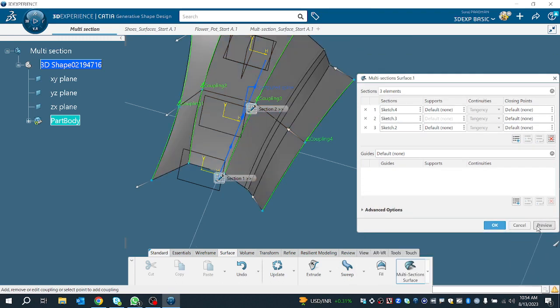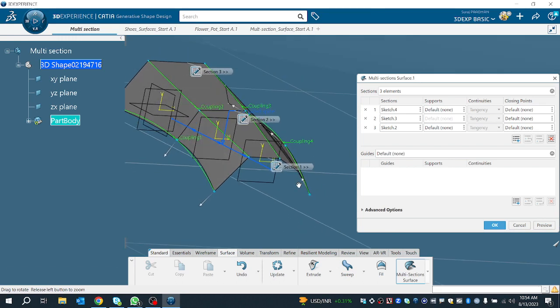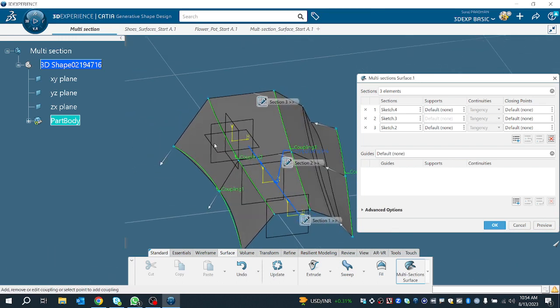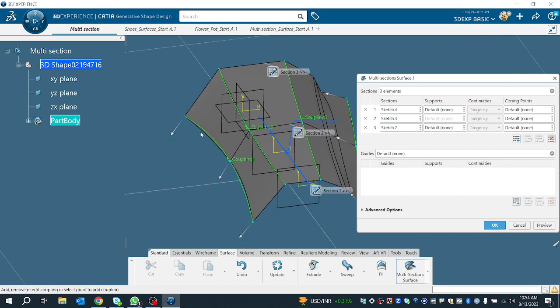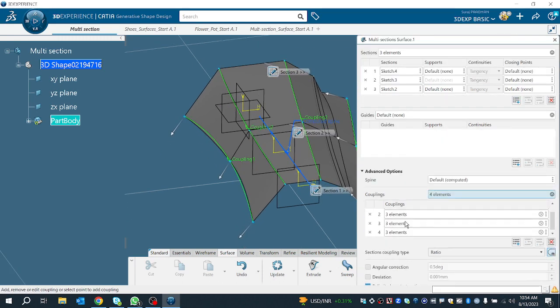You can see previously three edges were coming. Now I am setting this coupling point. Now the surface is generated with respect to those three coupling points. Or you may create the spline for defining the guide.